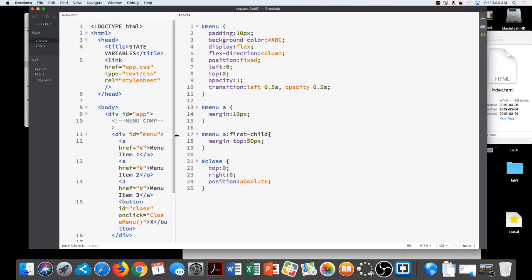Make the input inside the menu itself, and connect a function to that input. Call it change opacity or whatever you want to call it.